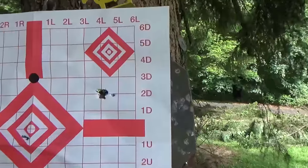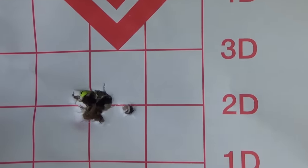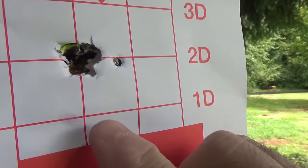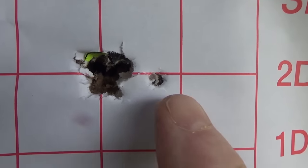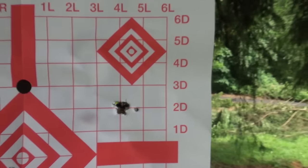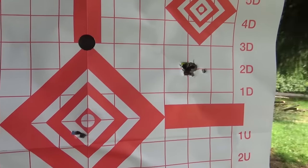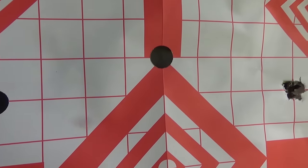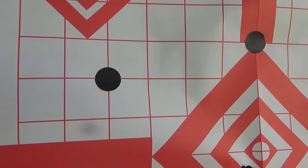This was 10 or 11 shots. One ragged hole and I don't see the bullseye anywhere. That bullseye's dead, so one out of those 10 to 12 shots. That is really, really cool. That right there was one of these stickers before I started, so I'll leave this target cam down here. Let's do this one, see what happens.